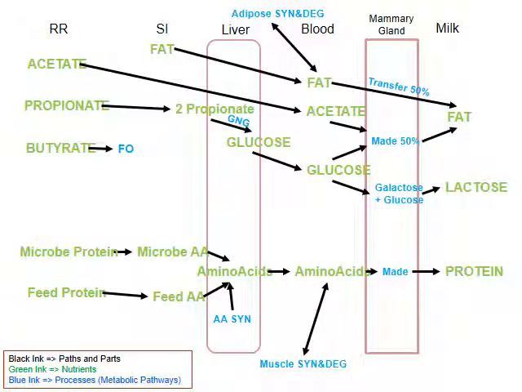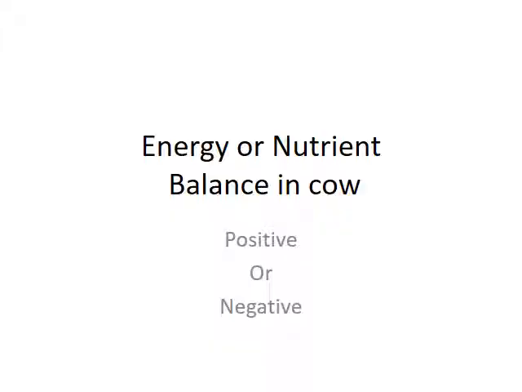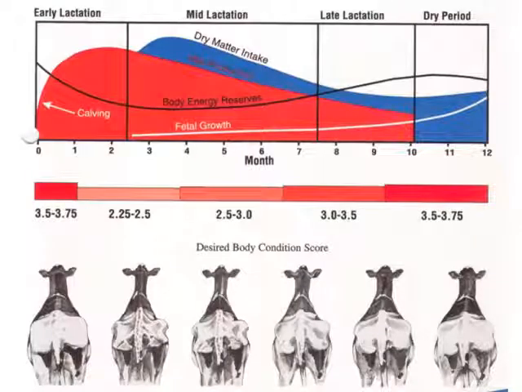So if we're looking at nutrient balance, so energy balance, positive or negative, if a cow is consuming feed, how does that go toward milk production? We know that early lactation, cows are in negative energy balance. They're going to be pulling body reserves off their back. As the lactation wears on, they're going to shift over into positive energy balance to rebuild that condition score. So 3.5, work our way down to a 2.5, and then we work our way back up to a 3.5 at the end of lactation.